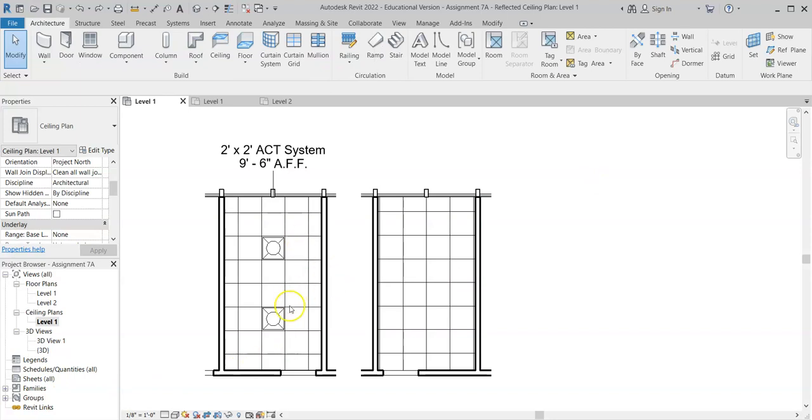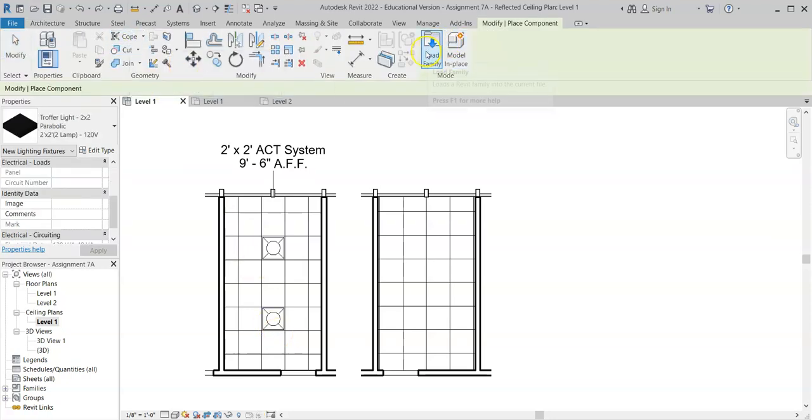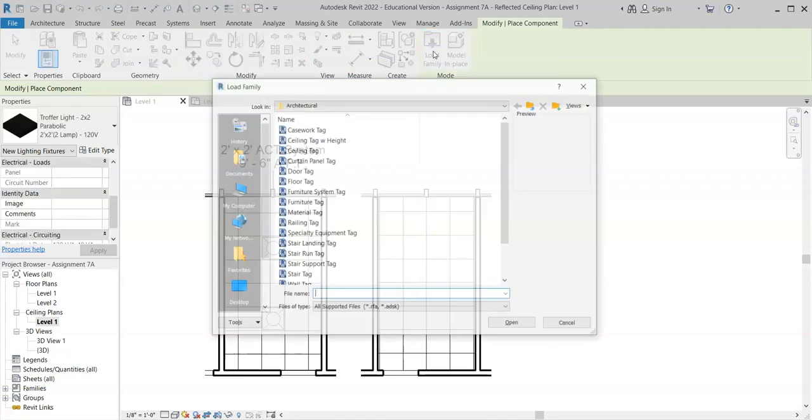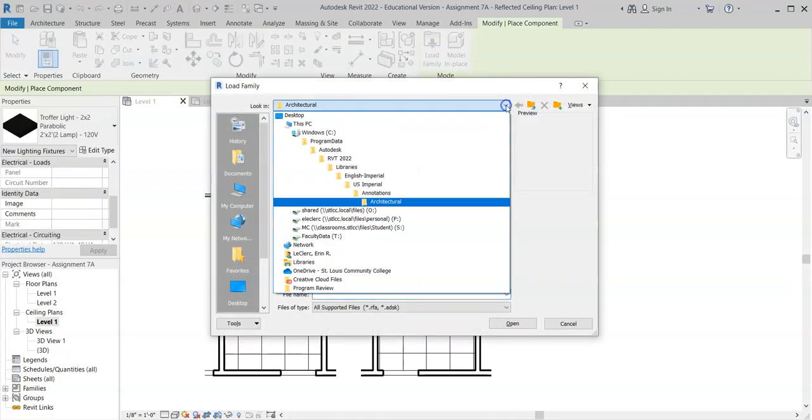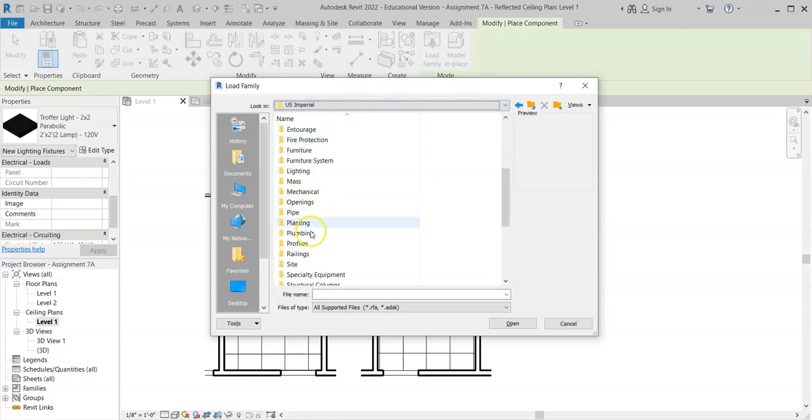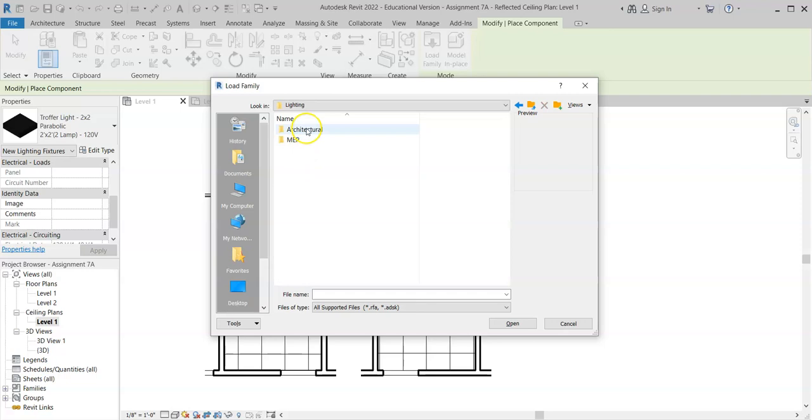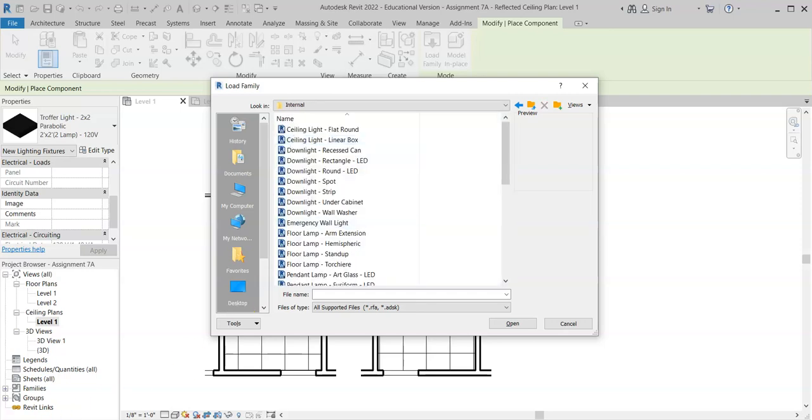Okay, so that's just one light fixture that you can add to your lighting plan. There are other light fixtures, obviously, within the Revit components or family libraries. So let's go take a look at some of those and we can discuss them. US Imperial, then Lighting, then Architectural, and then let's just stick with Internal.